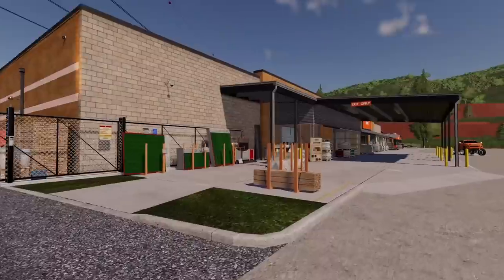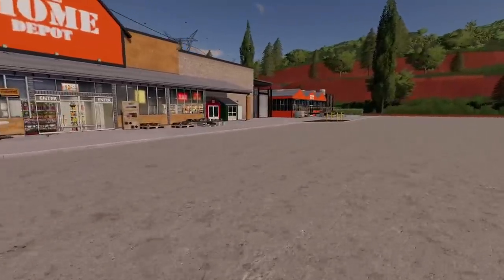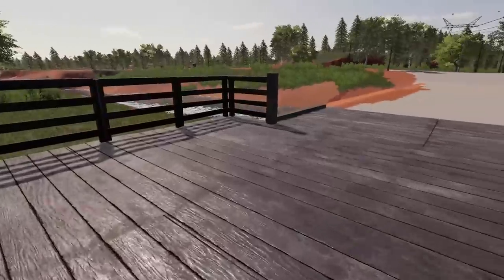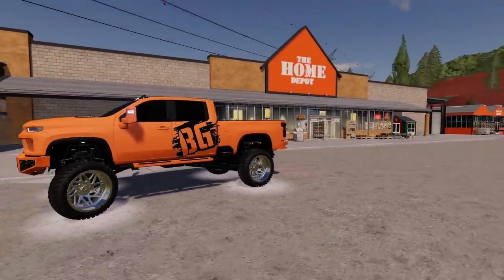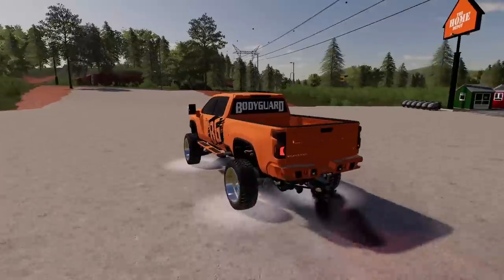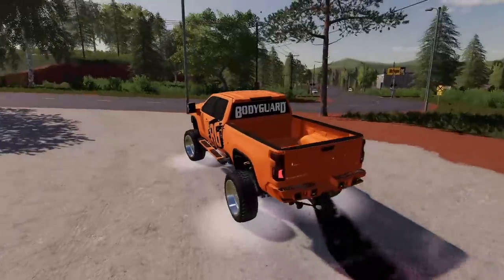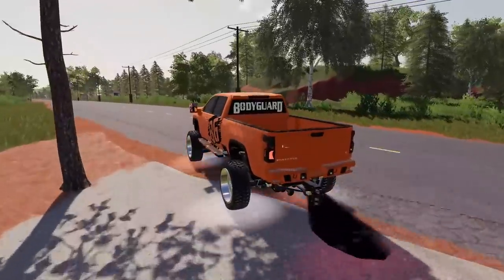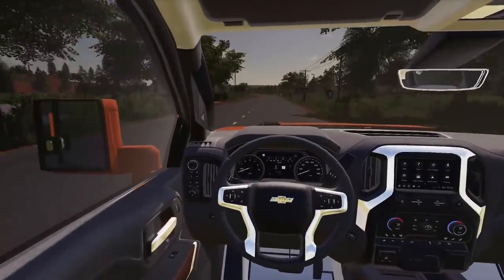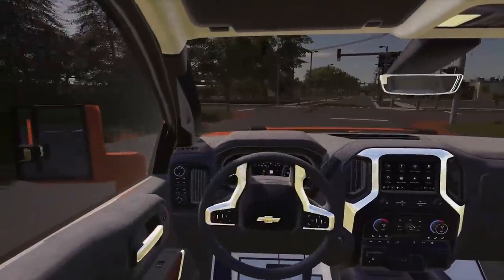We've got a gate to go around back and this place is gigantic, so we'll probably do all the rentals around back - the paperwork and stuff - and then have everything sitting out front. The color scheme for Home Depot is orange so we got a Duramax that rolls coal. We're heading to pick up the rental equipment. Headquarters supplies it all and we give them a 70% cut of each week's leasing sales, so we're still making 30%. Trailers range from $25 an hour, trucks up to the $50s - we got Dodge flatbed 2500s.